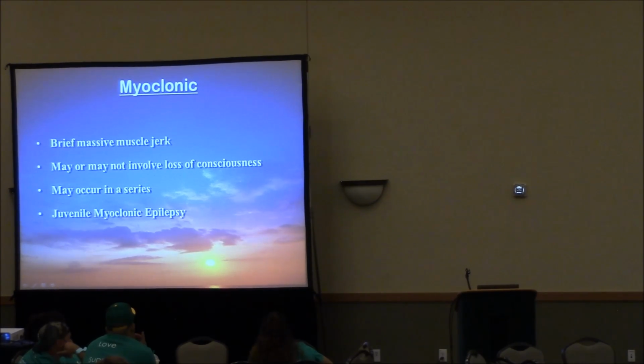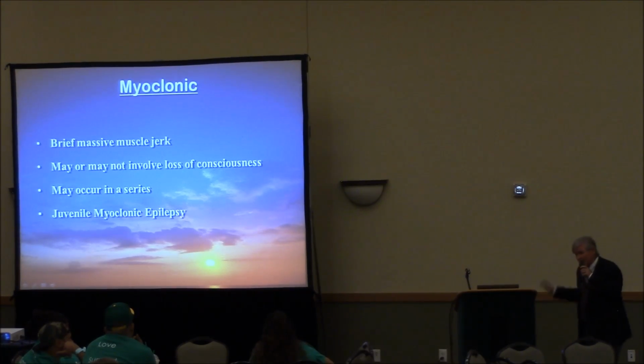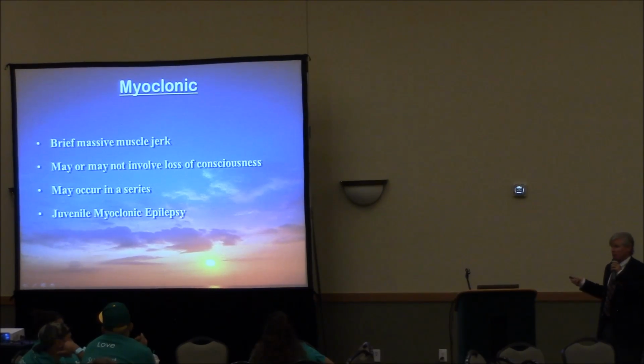This type of seizure, probably most of us in this room have had something very similar to it take place. Have you ever been laying there in bed and you're getting ready to fall asleep and suddenly your leg jerks or your arm jerks or your body jerks? That's called sleep myoclonus. It's not epilepsy, but it's very similar to what happens when a person has a myoclonic seizure, this brief, massive muscle jerk.